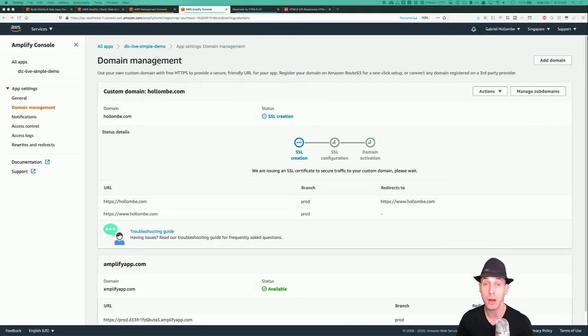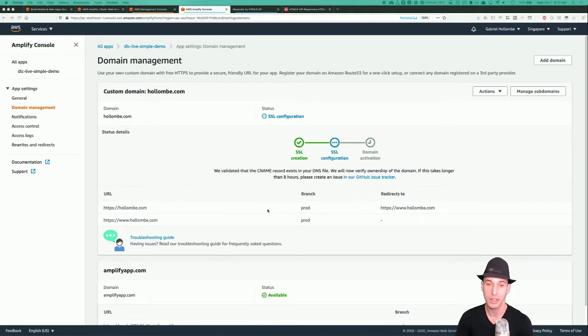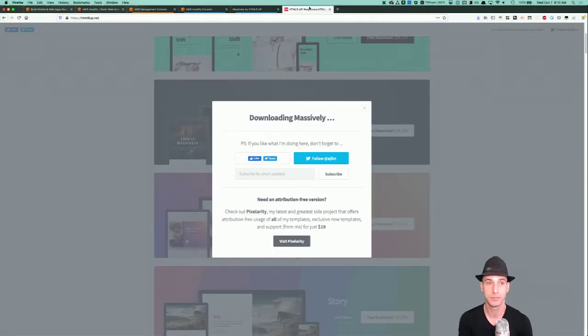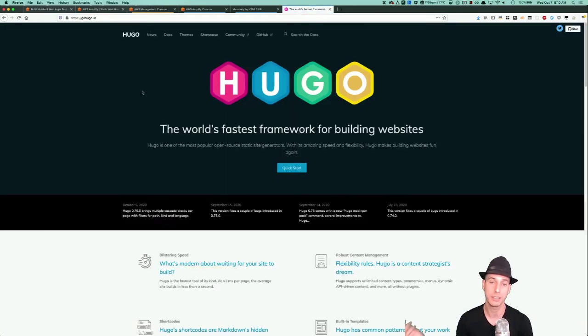So I'm going to show you a couple popular tools there and how easy it is to use those along with Amplify console. So the first one is Hugo, right? We can see this is already almost done, so we'll come back to this in just a second. But I mentioned Hugo, so let me talk about that. Hugo is a very popular static site generator. I think it's a good one to demo because a lot of you out there might be using it.